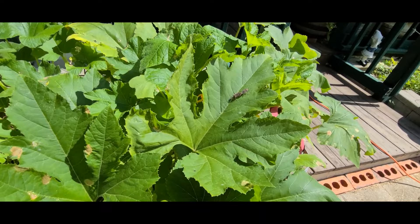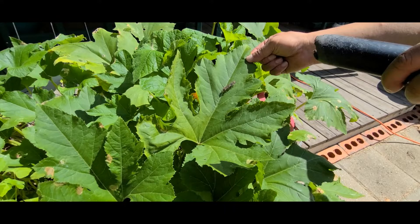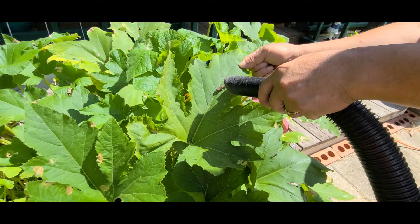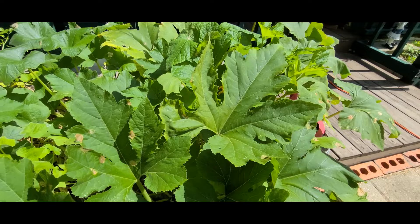I'm going to try to get these with the vacuum — hang on to the leaf first so it doesn't suck the leaf off, and just gently close the distance so you don't spook them. And there you go. The quick method to use while you're out here: you don't want to spray any Steven or poison on it. Right now it's too sunny to spray them down with neem or anything — it might burn the leaves.